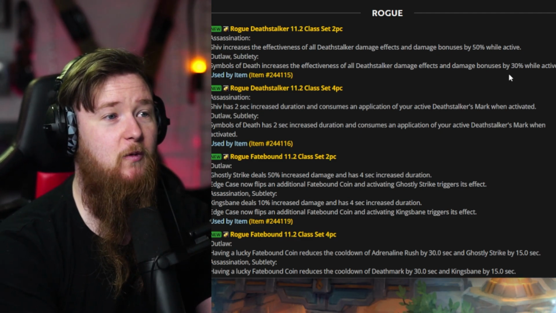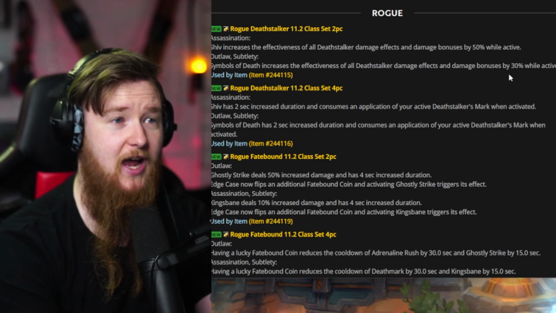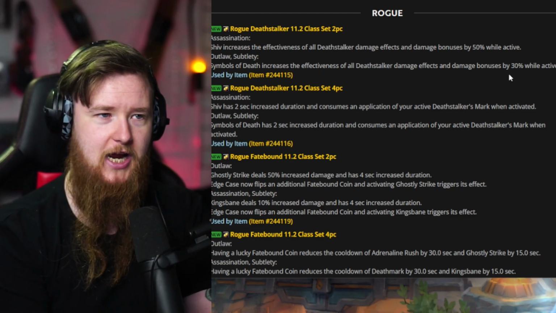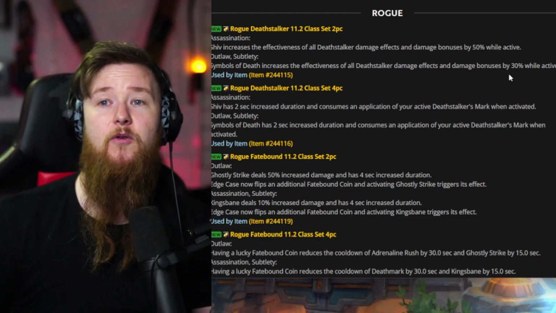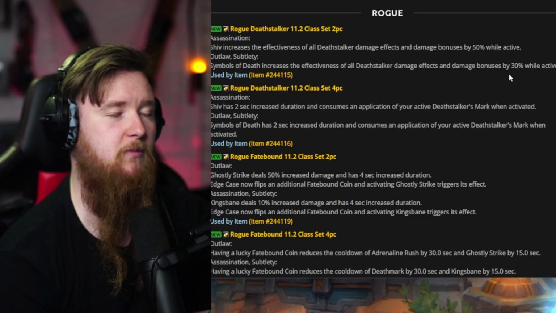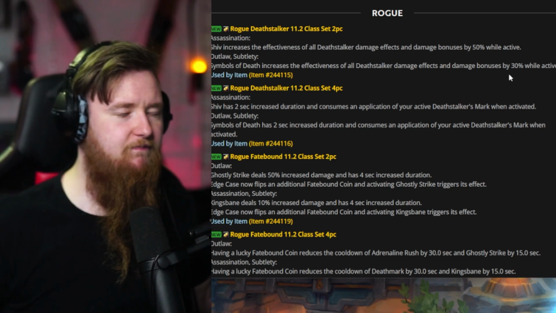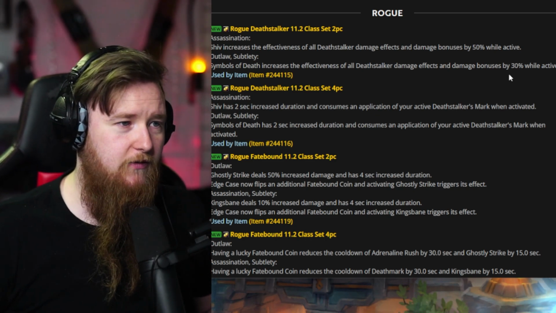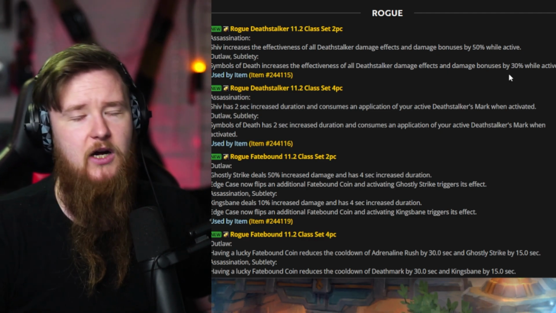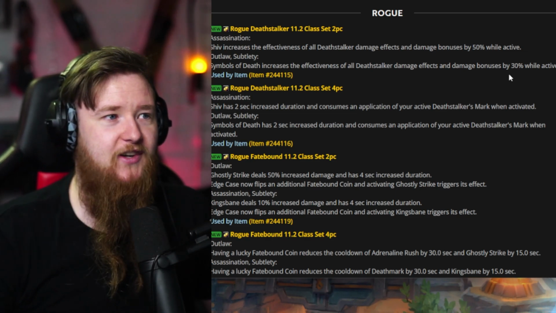For the 4th set bonus here, we are gaining a 2-second increased duration of Shadow Blades, and it now consumes an active Deathstalker's Mark stack. So we are going to run through the Deathstalker's Marks quicker, and Symbols of Death does the exact same for the Subtlety rogues. Again, we are going to run through this a lot quicker. I personally don't think Deathstalker is going to be the play anymore, which I would like to see. I would like to play something else, because Deathstalker has just been the go-to in every scenario.